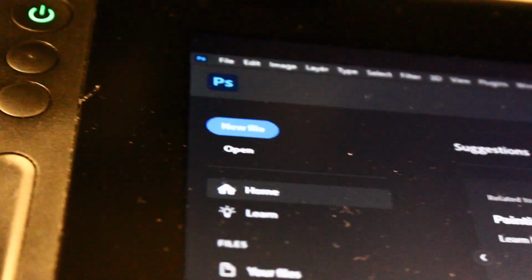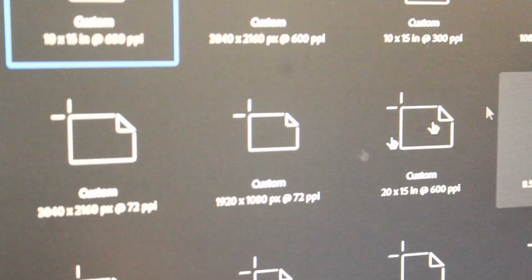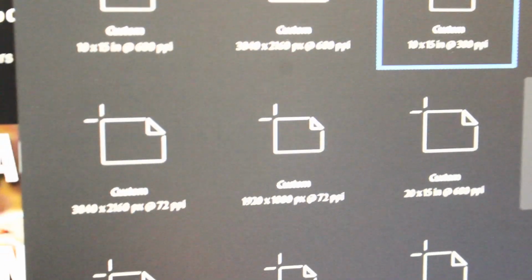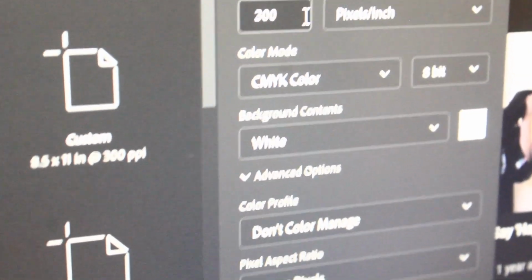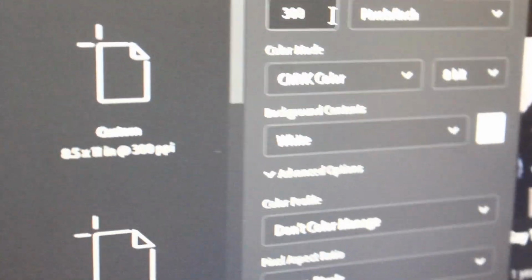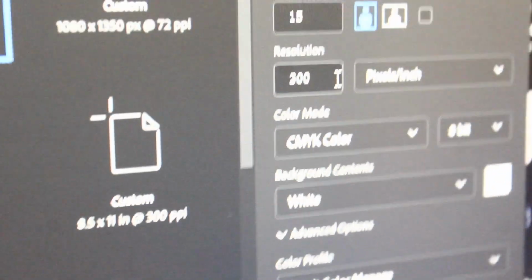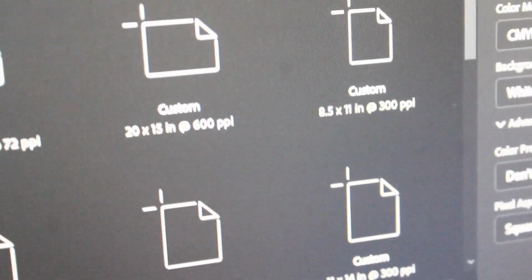Before we begin, let's talk about file setup. New file. So I like to start at about 10 by 15 at 300 DPI, CMYK color. I do CMYK because that's for print, and there's always the chance that your stuff can get printed. You can always crop it later as you work, so I just like to do 10 by 15. It's like standard American comic book size, which you guys know, if you've been watching the channel, that I'm more of a comic book artist.